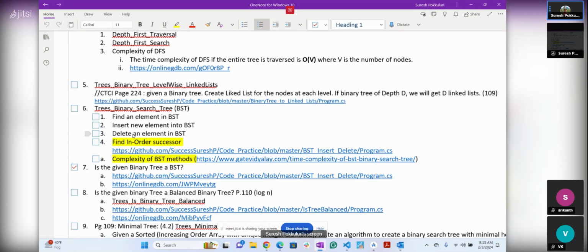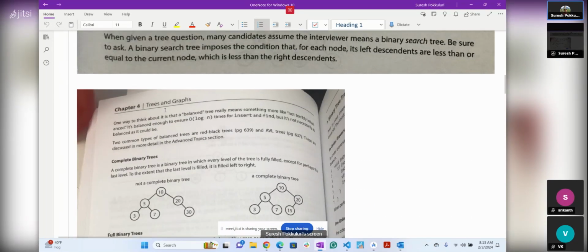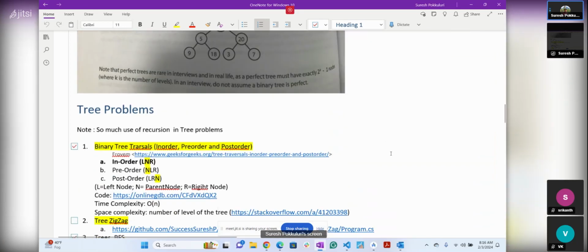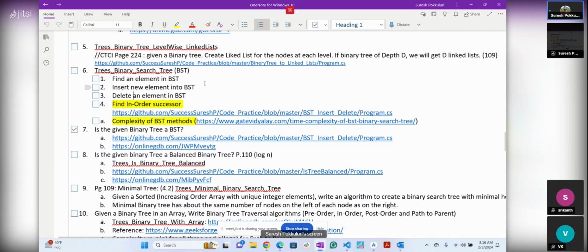In the binary search tree, we have that formula, right? So we need to make sure that after deletion of a node, the rest of the nodes follow the same pattern we discussed before. This is the binary search tree formula: all the left descendants are less than or equal to the value of the root, and the value of the root is less than all right descendants. This must be true for each node in the tree. That is the main purpose here. So even if you delete, or insert an element, it has to satisfy that condition all the time.